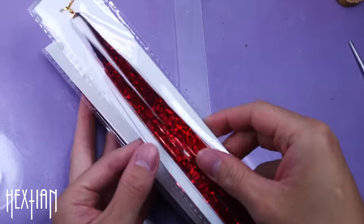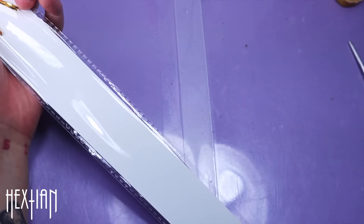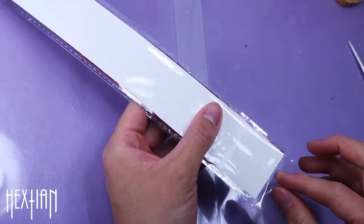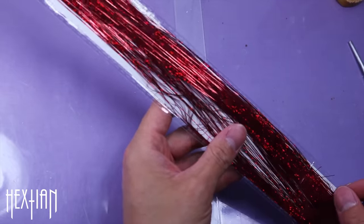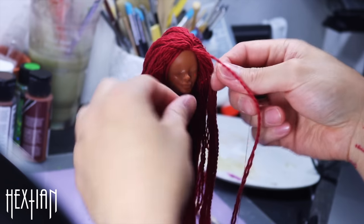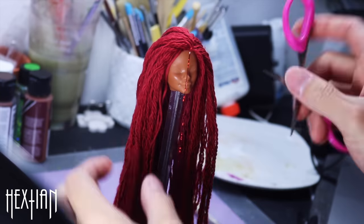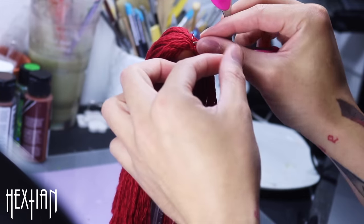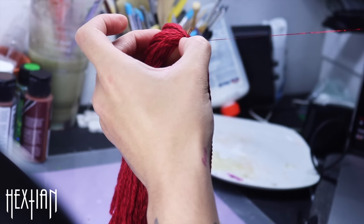You know, this is what I did for the other doll, and I want to do it again, which is giving her hair tinsel, because I just want her hair to really be glimmering and sparkling and everything. I feel like the tinsel would really give us the effect, you know? As usual, I start in the beginning, and then you just want to go to the very root of the hair and tie it, double tie it, make sure it's secured, and then you take scissors over here and you just curl it. I don't know how to describe this motion, but this is how you curl ribbons, I guess.